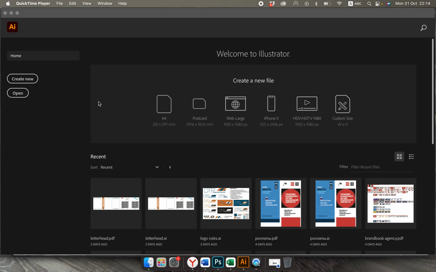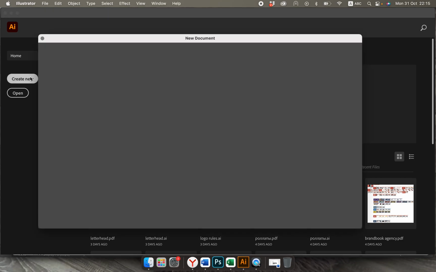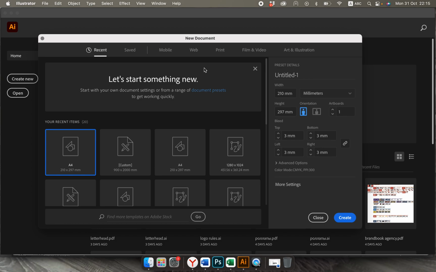First of all, we will choose the size, which is the A3 size. In this case, we will choose create new because the package is usually created for the printing industry.